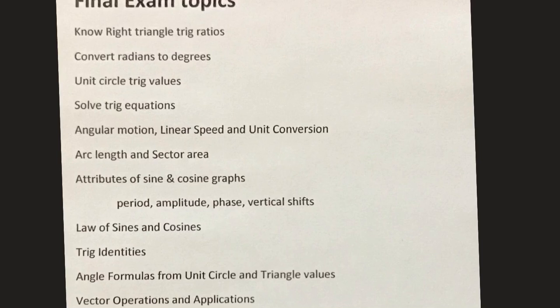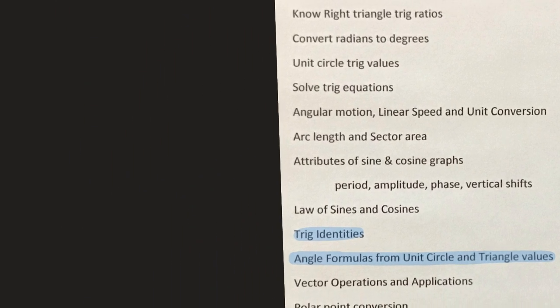Okay, another video. This one we're going to talk about trig identities and then your angle formulas, right? The angle formulas were a big part. It came from your yellow sheet. There's going to be 3 or 4 questions about this on your exam. So make sure that you write something down on your pink sheet about angle formulas.